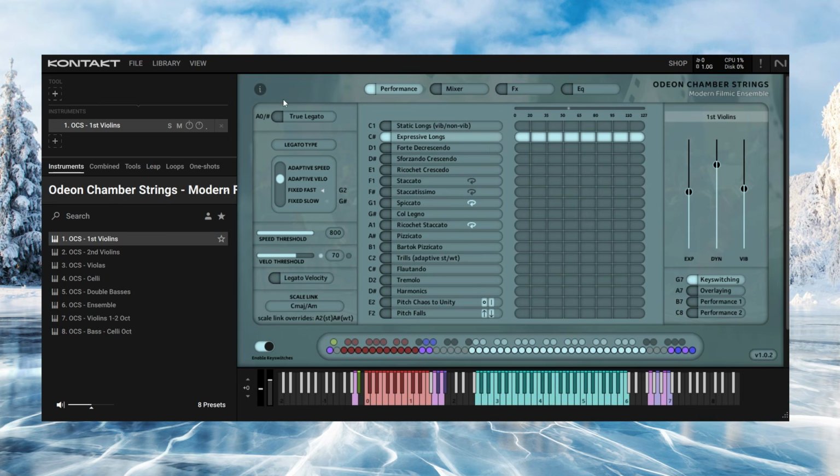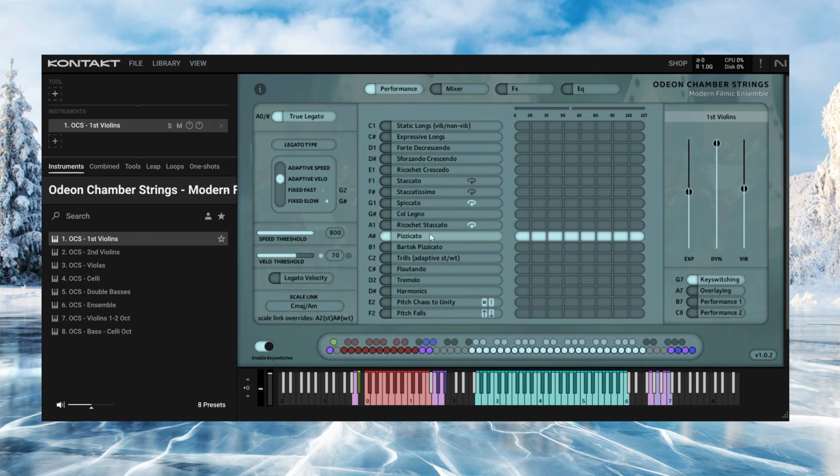And that's, of course, the expressive longs. Now, if I go to true legato, static longs, and that's the adaptive velocity legato.